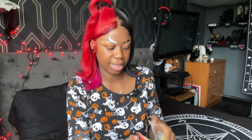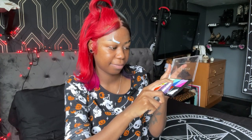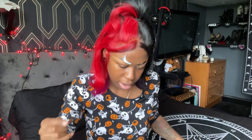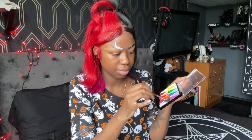Right, so I'm going to go back in with my Urban Decay. And now that this part has dried a little bit, I can move onto the black. Let that marinate. Okay, cool. So now that that's done, I'm just going to go into the black here. Right, let's start doing this print.